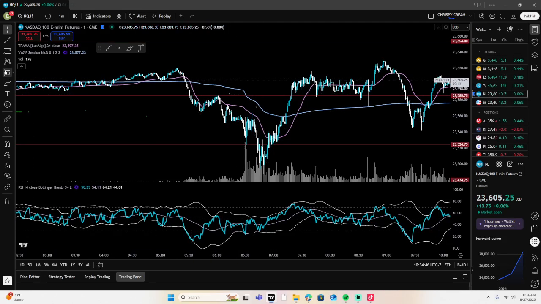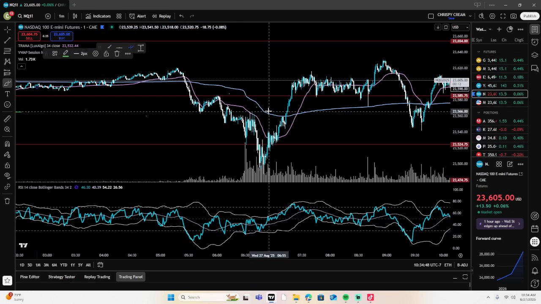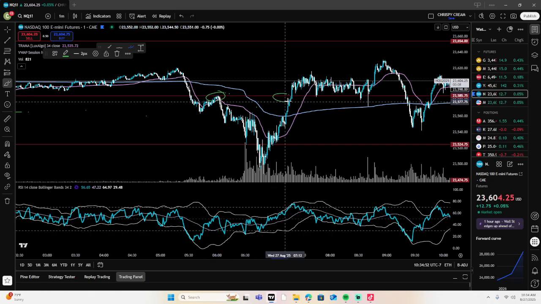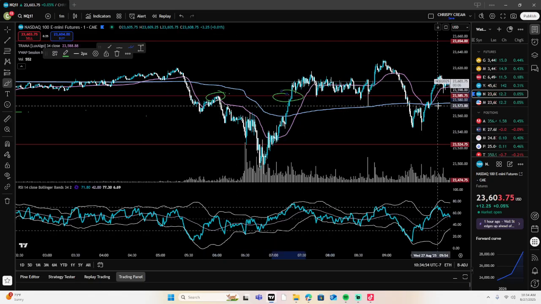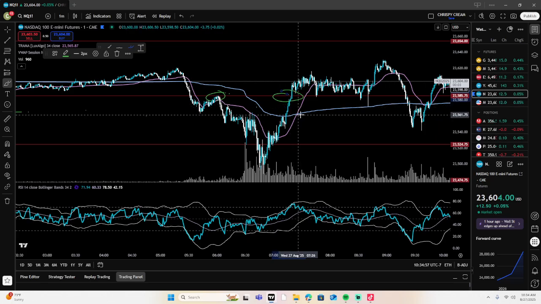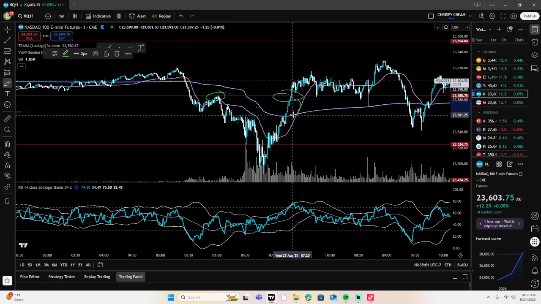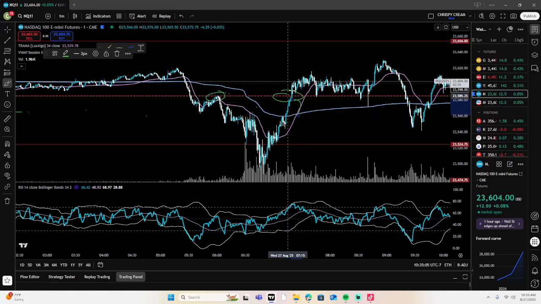I ended up taking a short. I don't know if you guys heard me in voice chat when I was talking. I took a short right around this level at these previous highs and this 585 level. I was expecting a little bit of a retrace, not much of a retrace, but maybe down here to these previous highs, catch a little 25, 30 point scalp. So that sadly did not happen in this case.